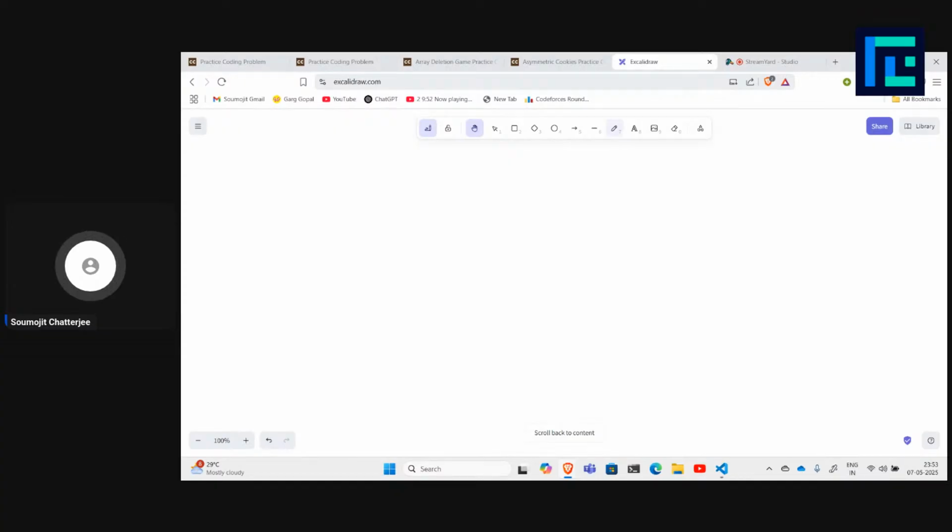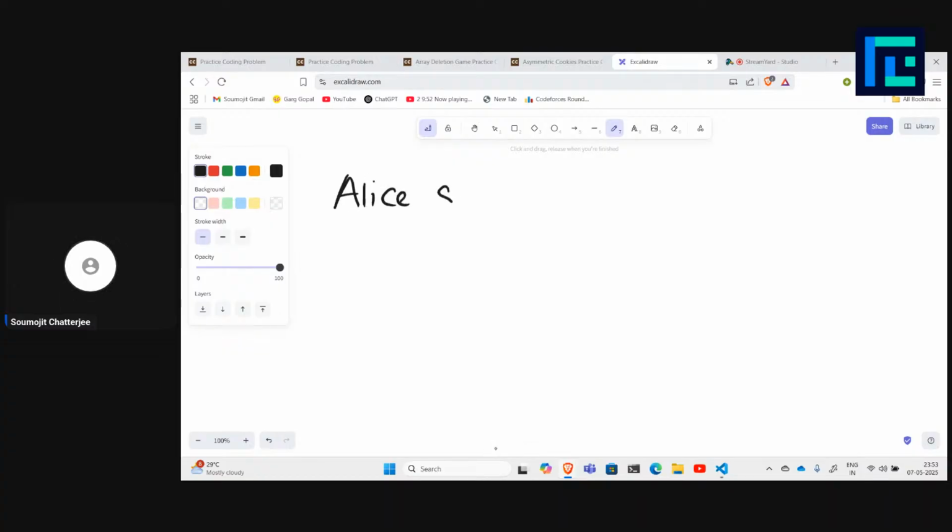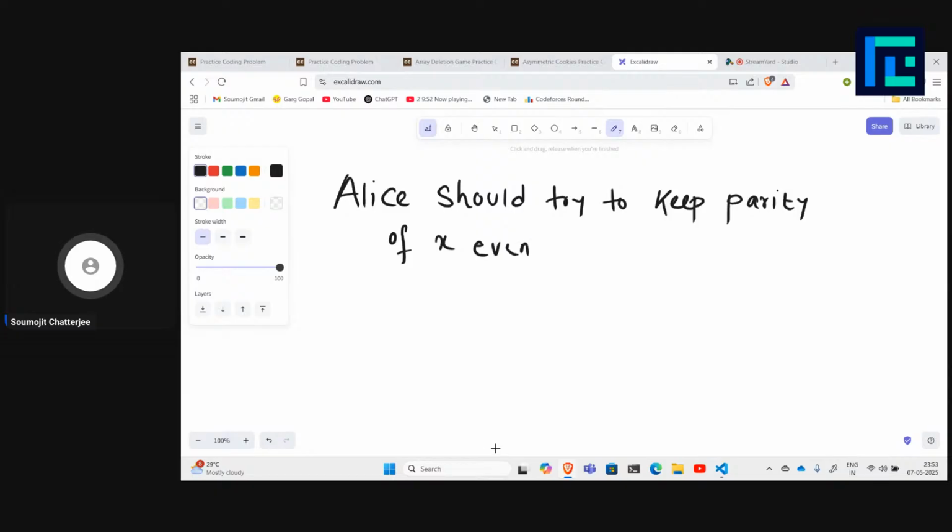Alice should try to keep the parity of x even after his move.